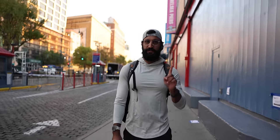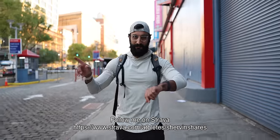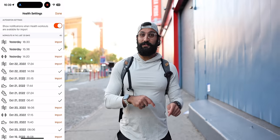One thing that's really interesting, Strava integration. The Pixel Watch will actually upload my walks and runs automatically to Strava via cellular, and I don't have to worry about syncing it with my phone. Whereas the Apple Watch Ultra, you have to sync it with your phone and then manually import it. Google Maps does not work on the Pixel Watch unless your phone is on, which is really weird. I can't use cellular to get navigations on the Pixel Watch. It's frustrating.